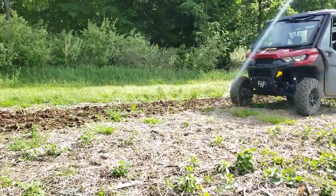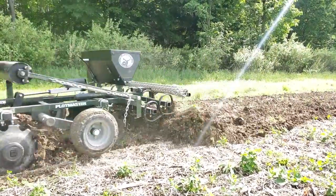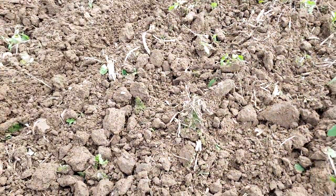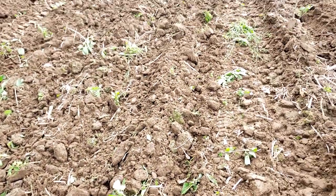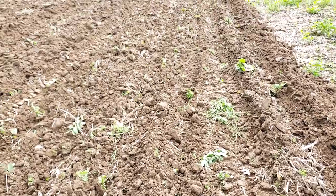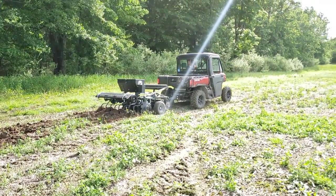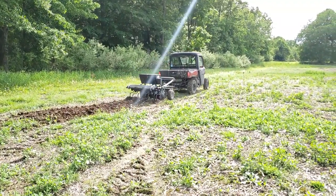The thing I like about the Plotmaster is the durability and how heavy it is. You can see it's ripping up soil. This is almost like a clay loamy soil out here, and it's going through it with no problem. Some of the competitors don't use really heavy metal. This has really heavy duty discs, and the plow is working really well. You can see soil that hasn't been worked this year.